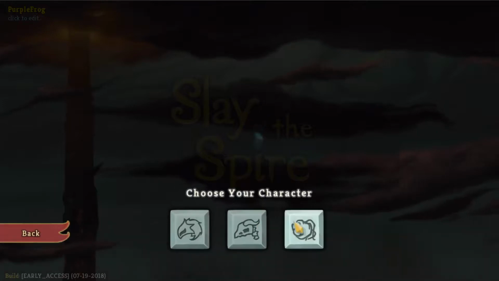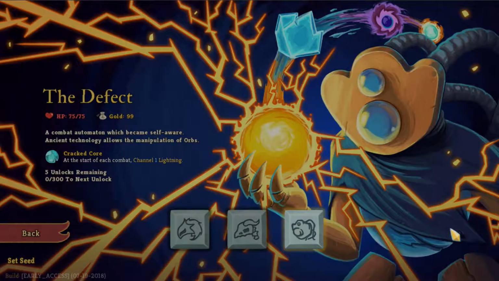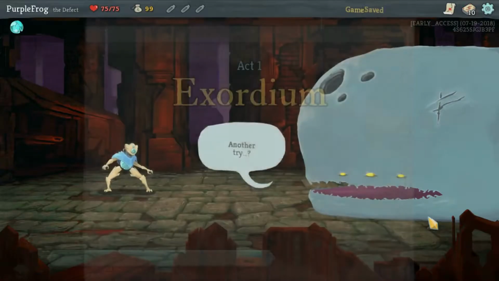We're gonna do standard, of course. We're gonna do the new character. What the heck? The Defect. This guy looks cool. I've been watching Jeremiah play him quite a bit, so we're gonna play him. We'll see what we can do.